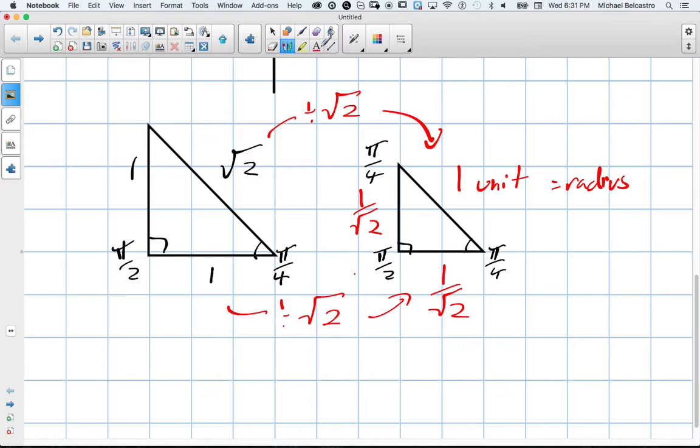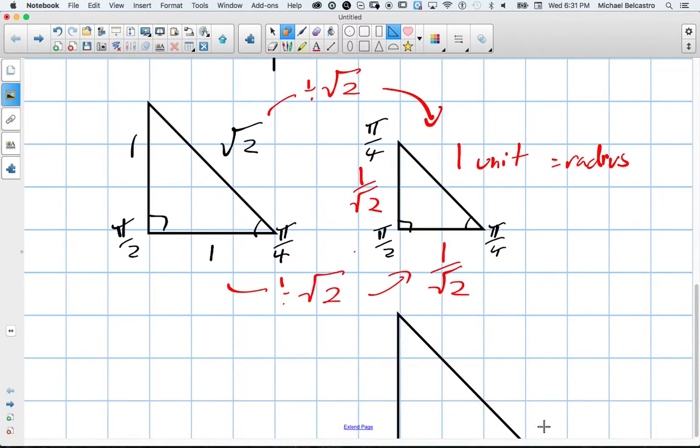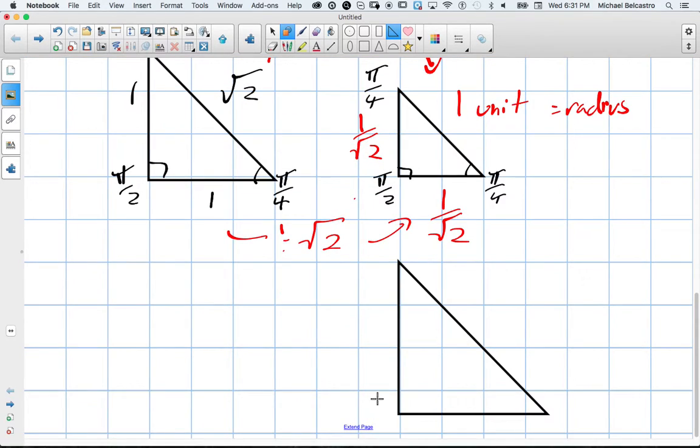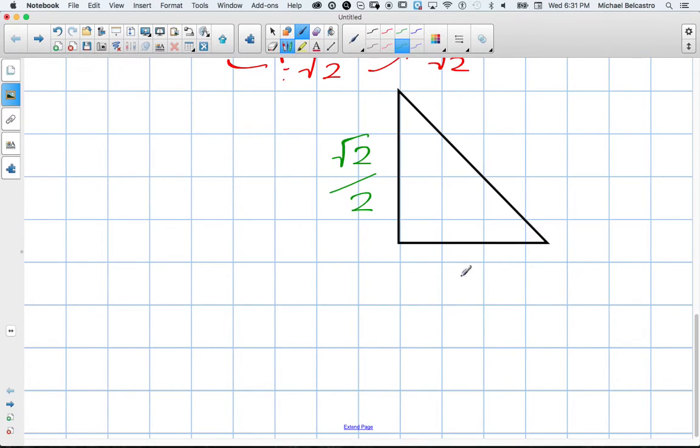This triangle, again, it's fine. We're still finding another similar triangle. It's just a little different, this one. So this one's a bit bigger. We want this 1 over root 2 to be rationalized. So in other words, we have to multiply the bottom by root 2 and the top by root 2. So this triangle is going to be a little bigger, and you end up with root 2 over 2. This is root 2 over 2.